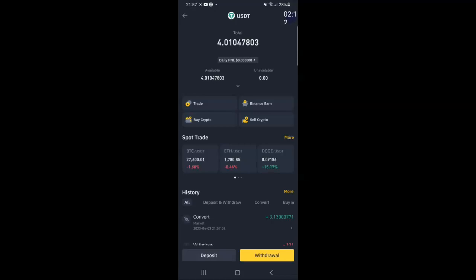because I had some USDT here, but it was not even one USDT, and you can't convert to euros or dollars less than one USDT. That's why I converted some euros to USDT, so that now I can send the whole amount back to my euro balance and then withdraw those funds to my bank account.